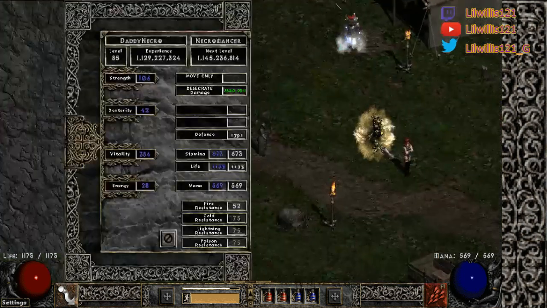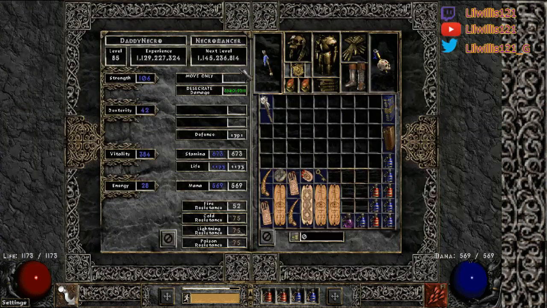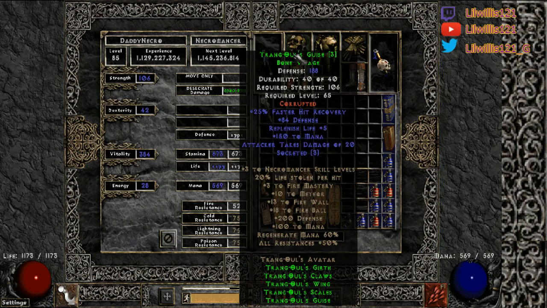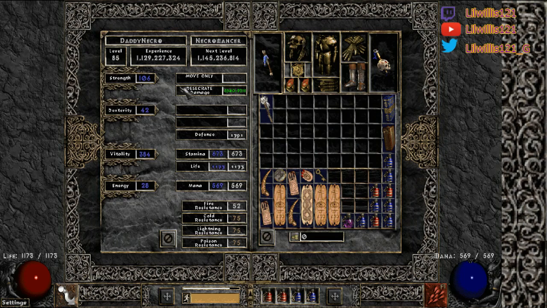Alright, as far as stats go, you're just going to put enough into Strength to use your gear. It happens to be 106, which is actually this helmet, your highest piece as far as strength goes. You shouldn't need anything into Dexterity. And then you can pump everything into Vitality. So we've got about 1200 life, and no energy either.